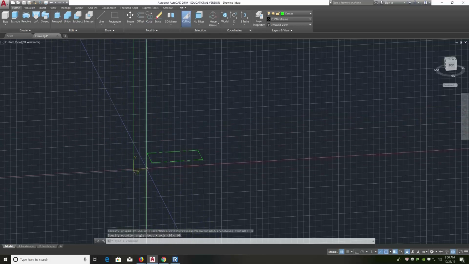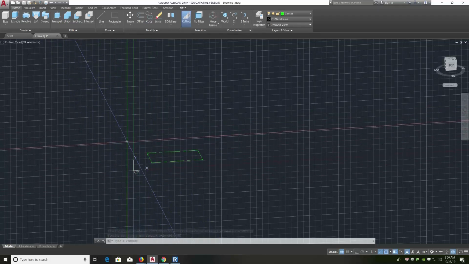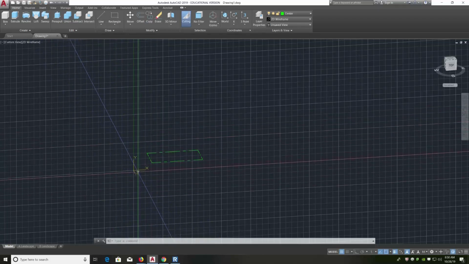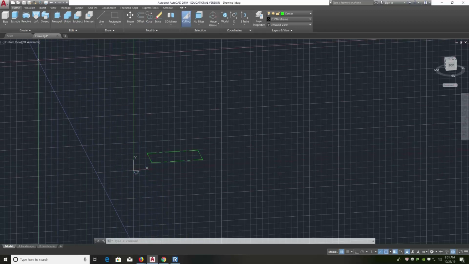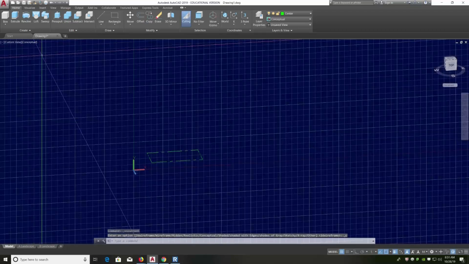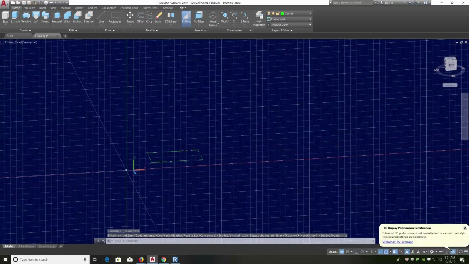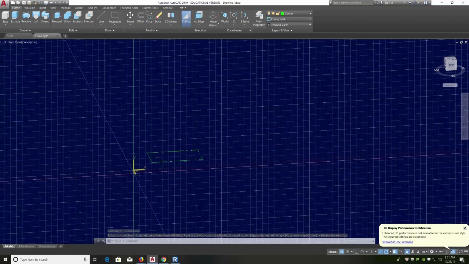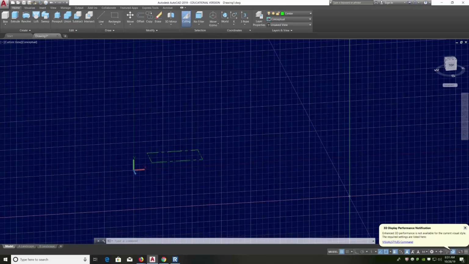If you haven't seen your UCS change, that basically means your visualization style is stuck on 2D wireframe. If you change it to anything else, then your UCS will change to those three multicolors, and that's where we want to be working.